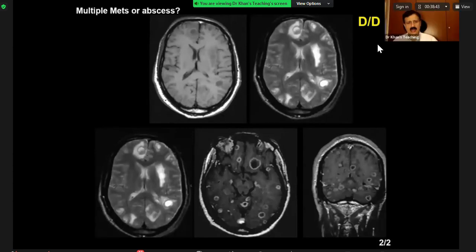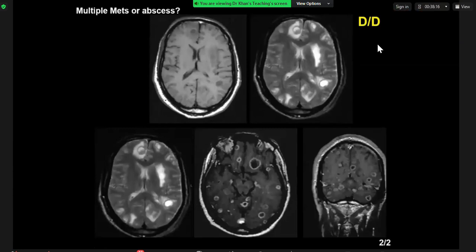So, okay, now the point is that you did well. You have picked up that this is not a stroke. You asked for contrast, which is fine, and this comes in the exam quite a few times. Now I have given you post contrast, and these are multiple ring enhancing lesions. So the idea here is to cover the differential diagnosis of multiple ring enhancing lesions for your exam.